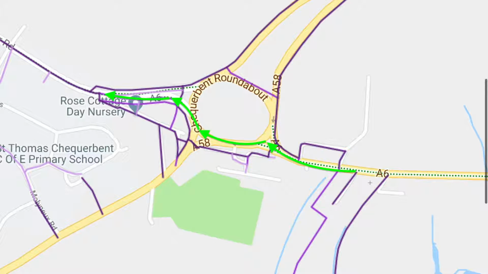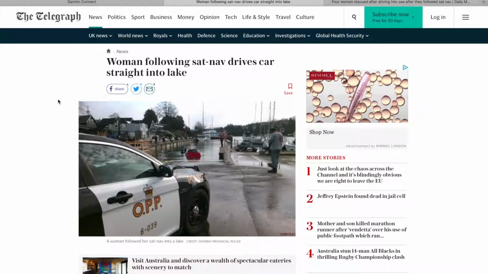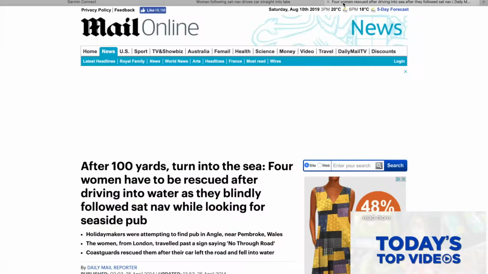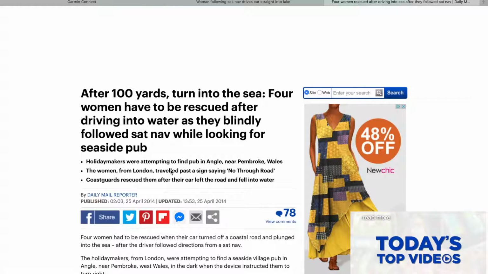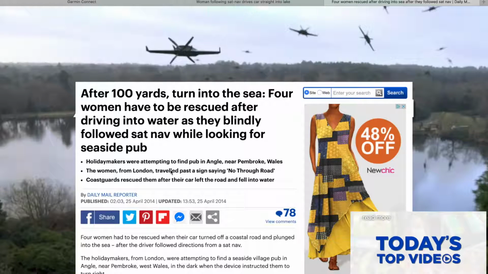At a roundabout, make sure that your course that Garmin has plotted for you is taking you round the roundabout with the flow of traffic. Make sure that your Garmin doesn't take you round a roundabout the wrong way into the flow of traffic. Now, obviously, you'd have to be really stupid to do something like that, but having said that, when you come across stories like these, I think it's worthwhile pointing that out. Always check your route before you send it to your device and you go out on it.